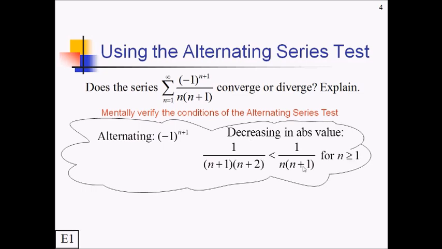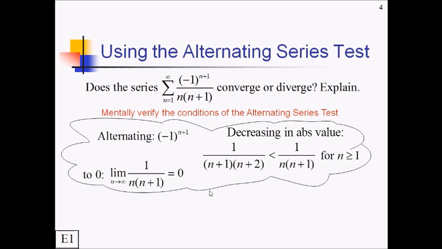So is this actually true? Well, here we have a denominator that's going to be larger than over here. Bigger denominator means smaller fraction, so this term is always going to be less than this other term, at least if we're dealing with all these positive numbers. The last thing we have to verify is that we're actually going to 0 with that nth term, so we need to think about the limit of our nth term as n approaches infinity, and since this is bottom heavy, we can see that yes, indeed, this is going to 0.